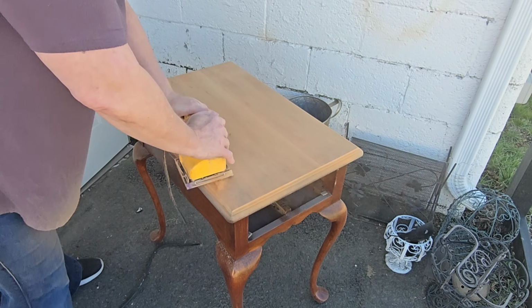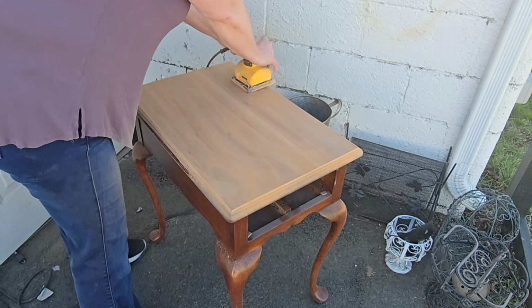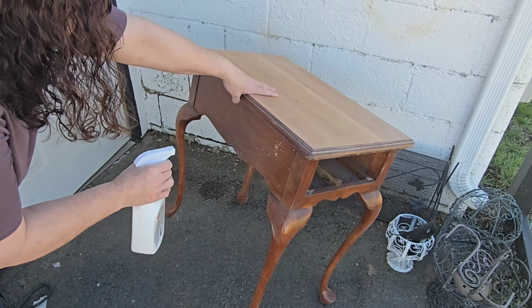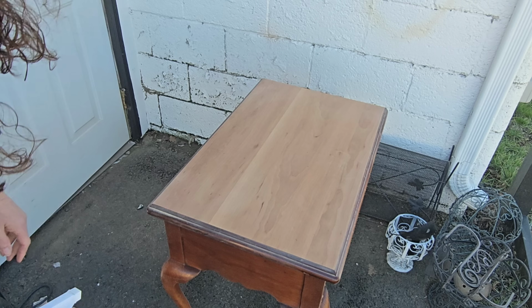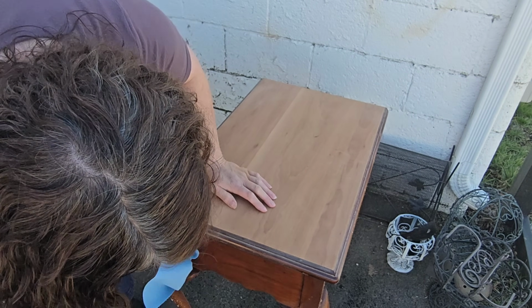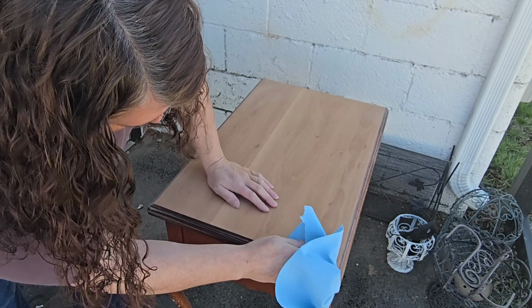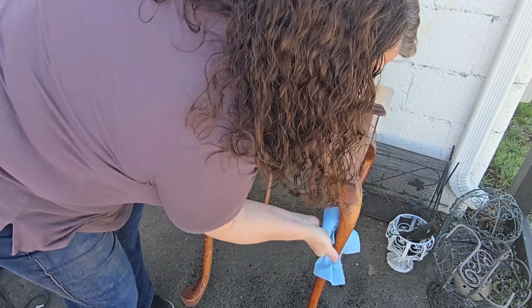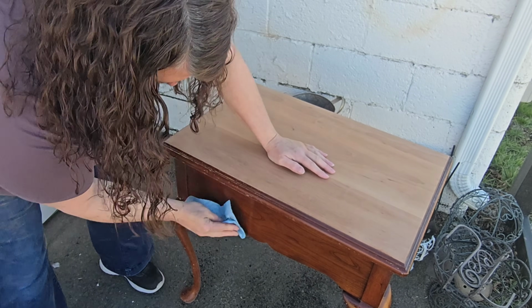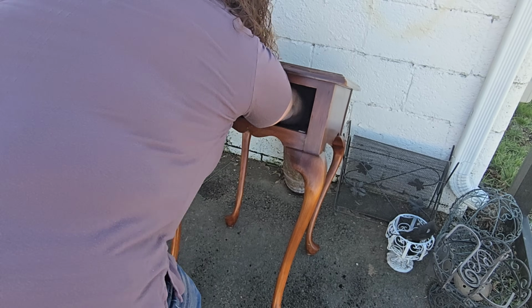It took me about 20 minutes to get this all sanded down, and once I was finished, I did take a large paintbrush and dusted off most of the sanding dust, and then I grabbed my crud cutter and began giving it a bath. So I just squirted the crud cutter on, washed it back with one of my shop towels, and once I was done with that, I did clean the inside of it as well.